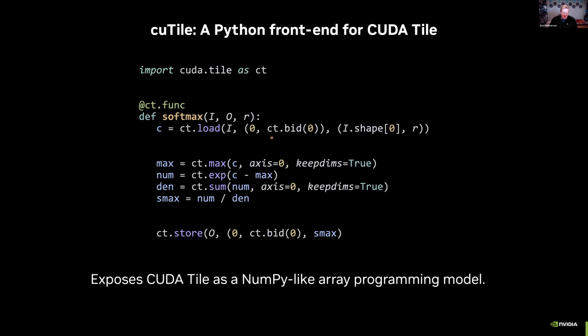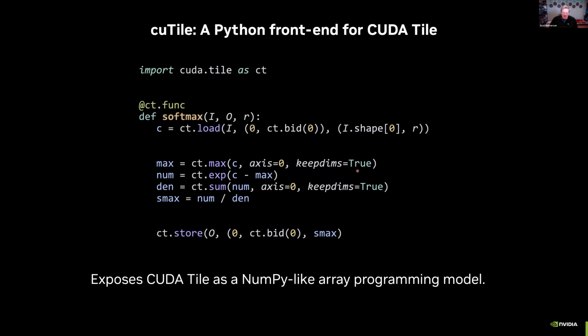In this case, they're one-dimensional, and we're going to load based on the index, the block ID, and then for each one of those, we're going to do a max reduction. And there are some parameters to reductions on how we want to have them implemented, right? So we're going to do a max reduction on C. We're going to take axis 0, which is the dimension that we're operating on. Since it's a one-dimensional array, we're just doing it on the first.